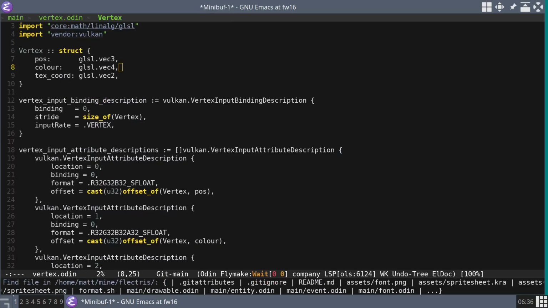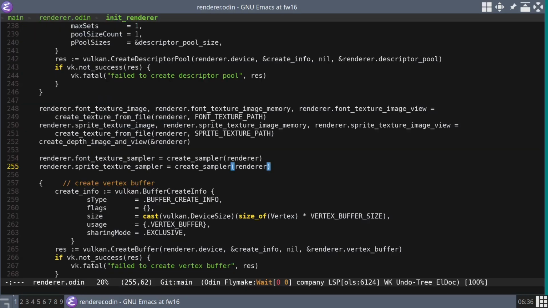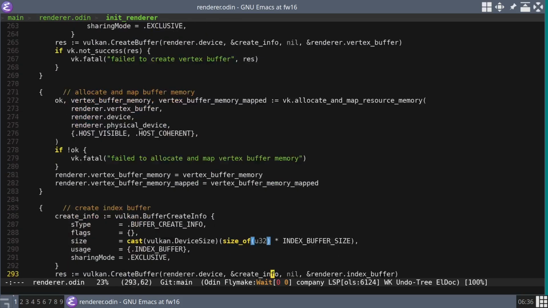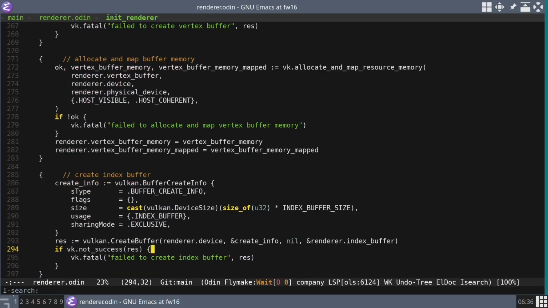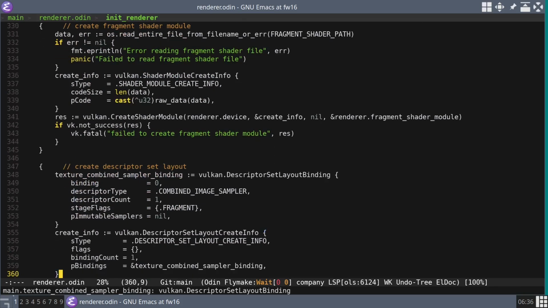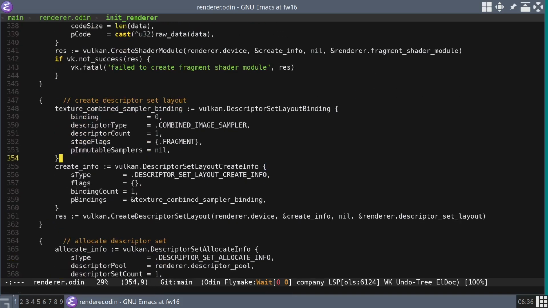I guess you have to bind a sampler, don't you? How would that be? Rename this one, because you're now the font texture. Bind sampler thingy.